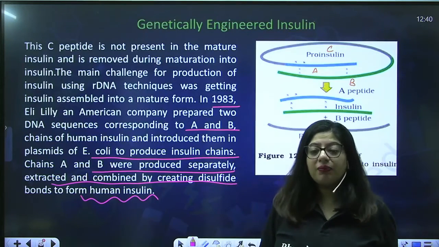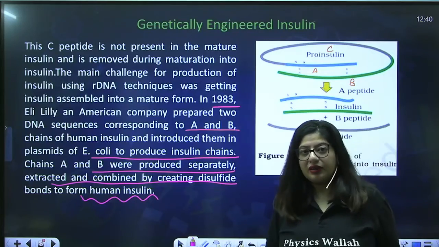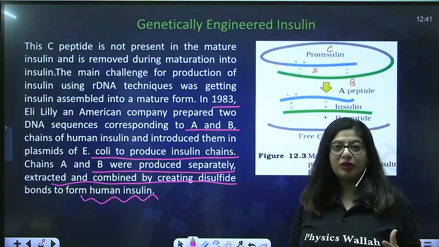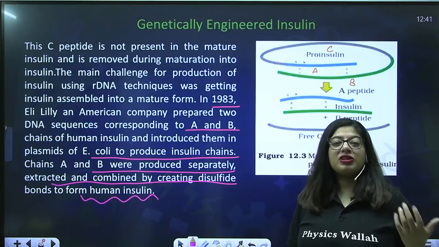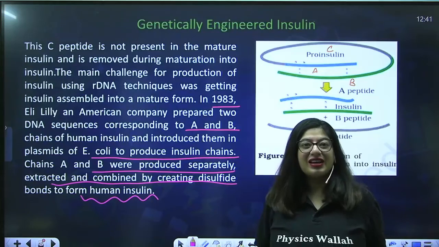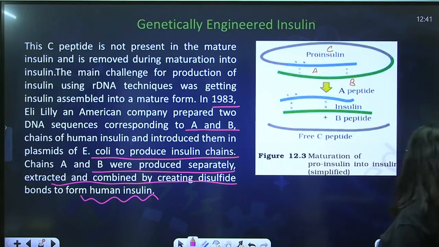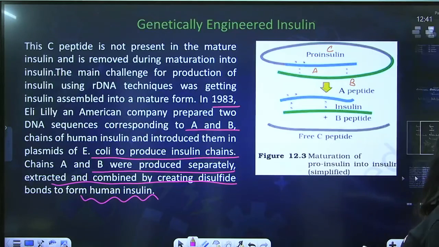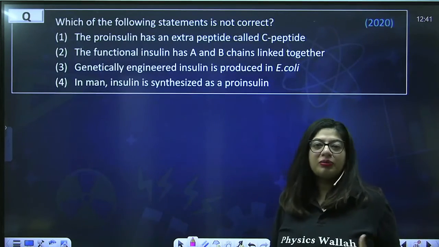And when it was invented, a lot of people were dying from diabetes mellitus. When they came to know they had produced it, they went to the hospital and gave injections to all the patients, and the patients were not dying; rather, the process was getting reversed. They started living, they were alive. So this was again a nice gift by biotechnology to human beings.